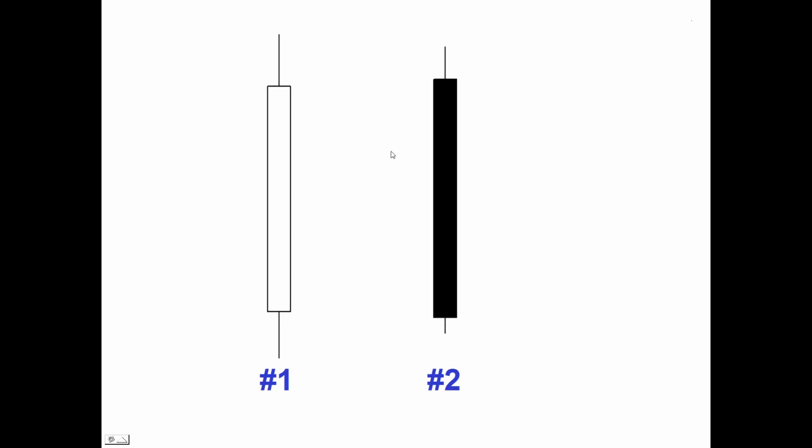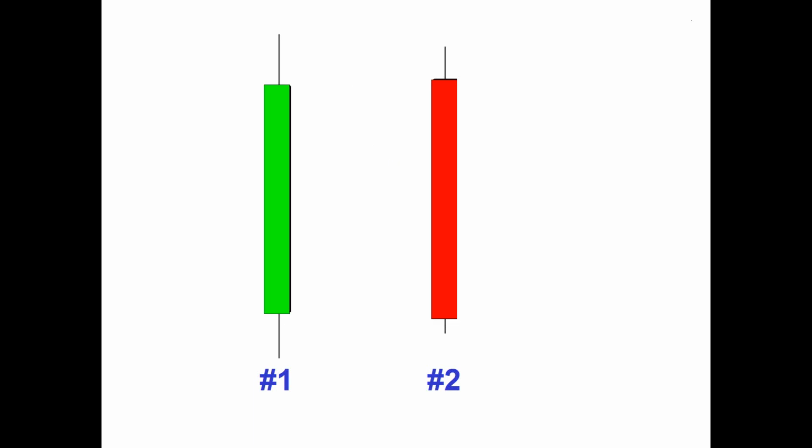We don't care. All we care about is that when we apply the PET D, bar number 2 is colored red. We don't care what color bar number 1 is. We don't care if you're going up or down. We just want to see that. That's telling us through our translator, the PET D, that this is a high probability short setup.